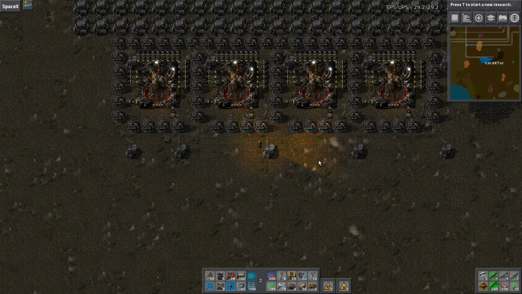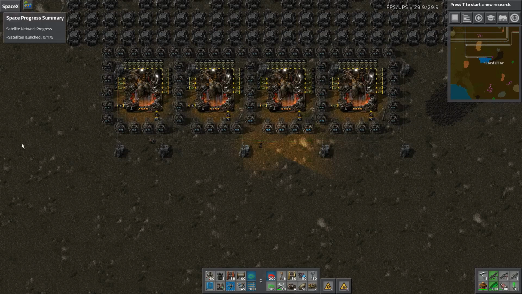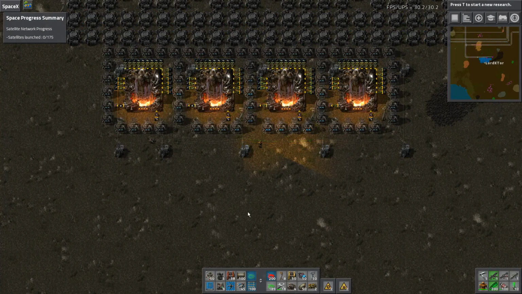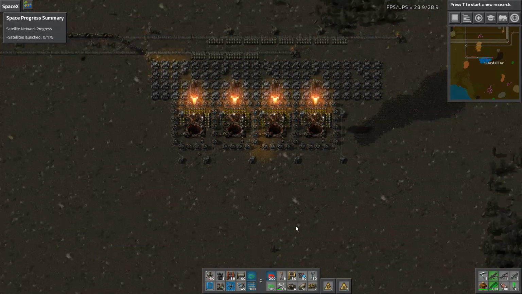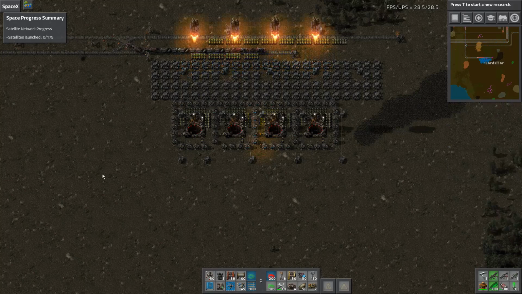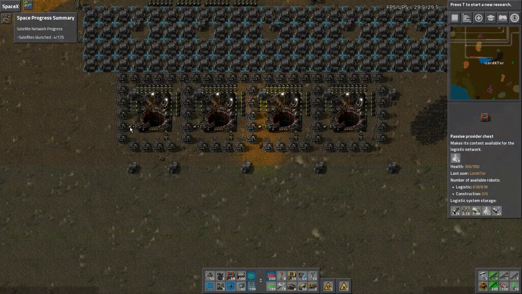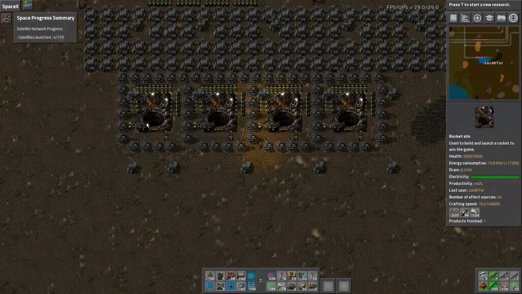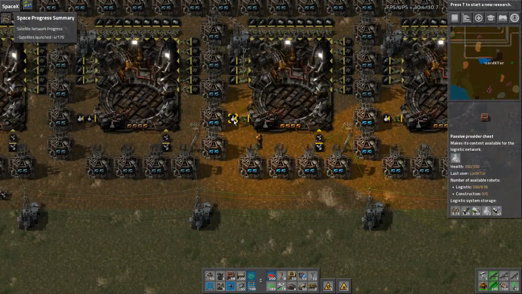And here we go. Our first launch in the SpaceX campaign. In slow-mo. Is it any more impressive because it's in slow-mo? And that's good timing for the fuel rocket to be arriving. There we go, ladies and gentlemen, the first 4 satellites have been launched and our first space science is coming off the press hot as we speak. How much space science do we actually get? Is it 1,000? Yep.